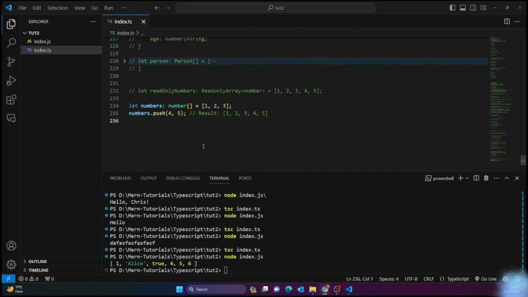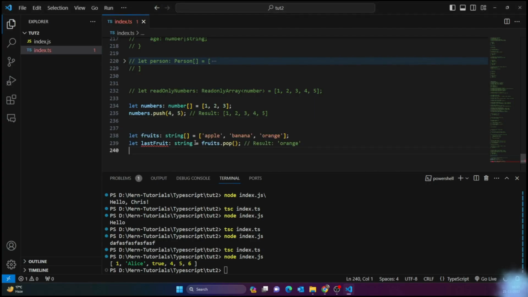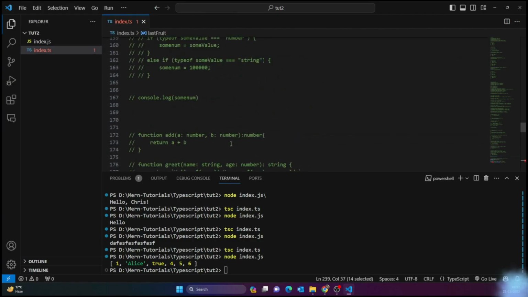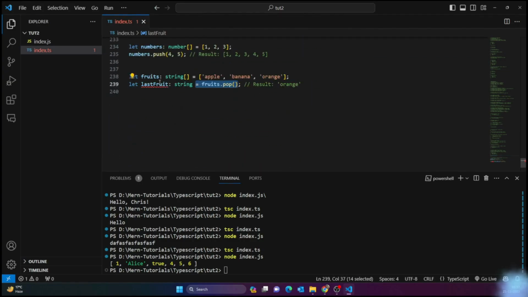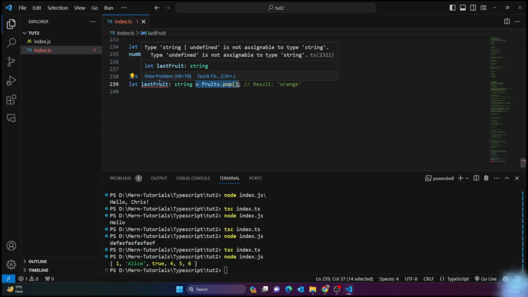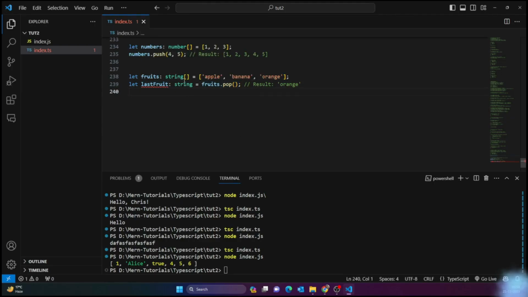Then similarly, if you want to pop, you can actually perform the pop operation. It would actually remove the last element. Okay, and I think what's the issue? You can see string undefined is not assignable to string. Why is it not assignable? Because we want to pop something from it, so you can directly pop it, you don't need anything. I just want to pop it from the array, so you can easily pop the last element, that is orange, from the array, which would leave apple and banana, right?